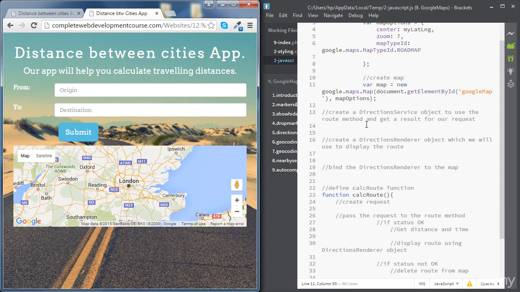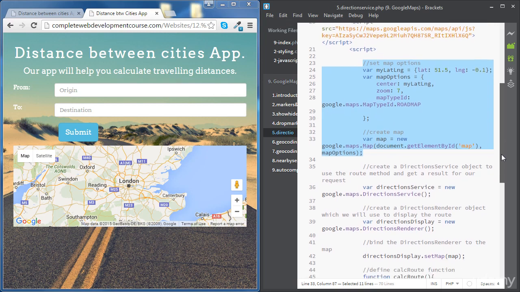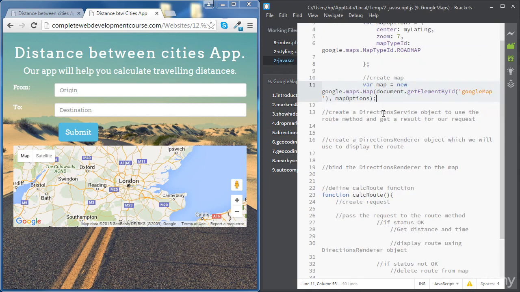Now to create the direction service and the direction renderer objects, and also bind this last object to the map, we can use exactly the same code we used in the direction service session. Okay, so we're just going to copy the same code and paste it there.